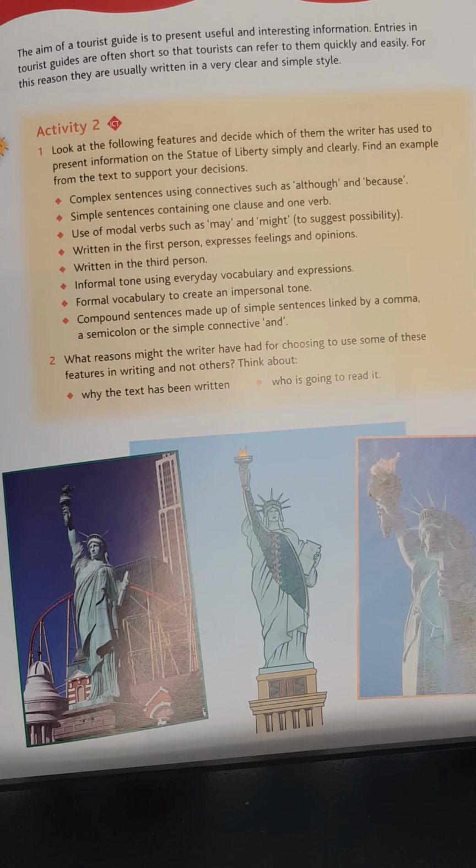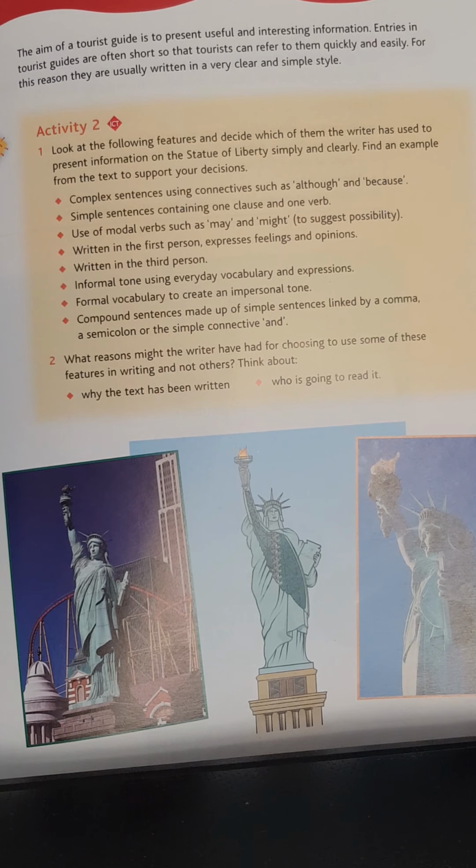So the things that you should have found examples of in there, obviously it's written in the third person. We've not got any first person. This isn't a piece of writing that gives us opinions or feelings. It's purely a factual piece of writing. So written in the third person, one example would be in paragraph 2, Liberty is 152 feet tall. She weighs 2,225 tons, etc.